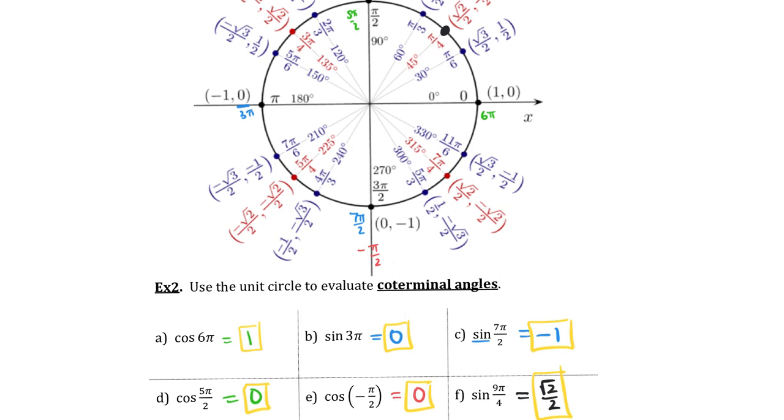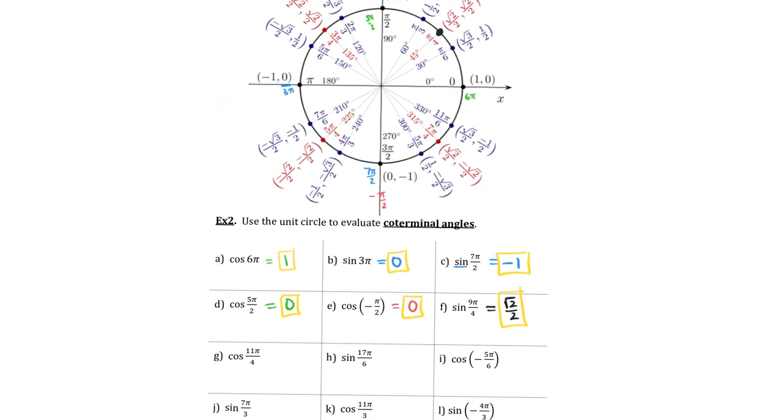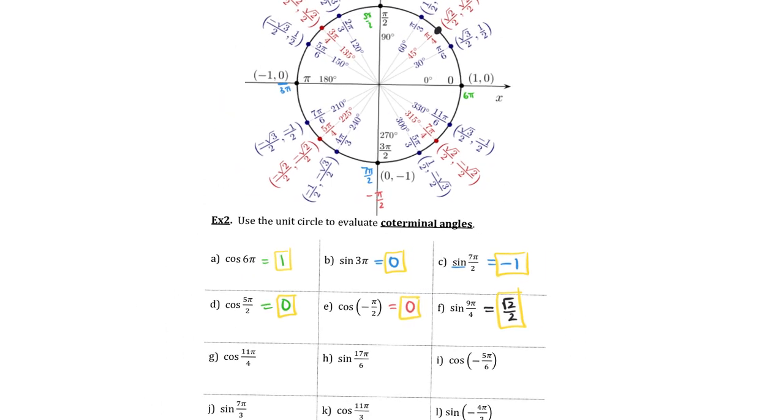Okay, what do we? 11 pi over 4. Okay, let's count the pi over 4s again. 1, 2, 3 pi over 4, 4 pi over 4, 5 pi over 4, 6 pi over 4, 7 pi over 4, 8 pi over 4. Some people are like, I only have 3 more. I'm going to go here. Great. Or you can count it. 9 pi over 4, 10 pi over 4, 11 pi over 4. Okay, so I end up over here.